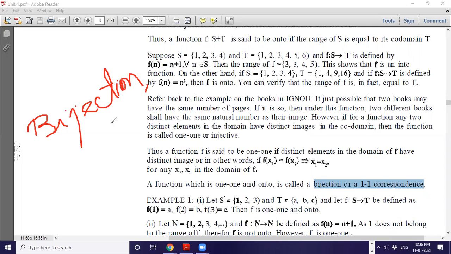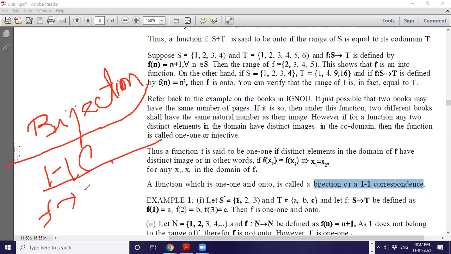Bijection, what is bijection or 1-1 correspondence? When a function is both 1-1 and onto. Onto क्या है हमने देख लिया था, what is onto, right?